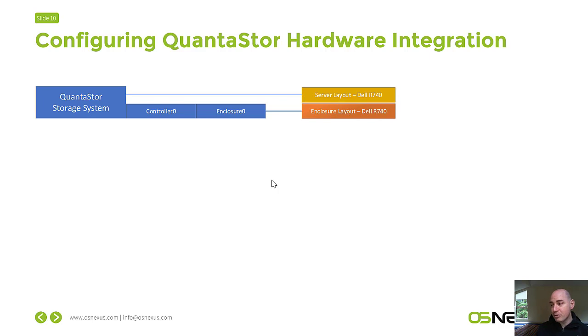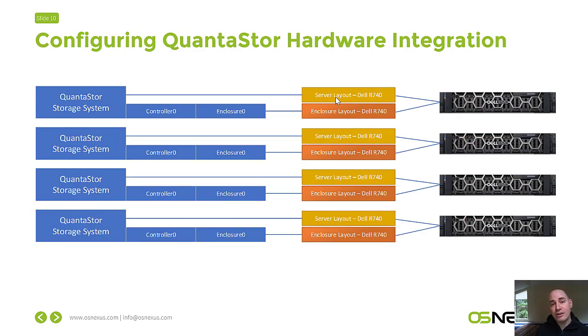So what we've gone through is how to set the storage system level layout, essentially the server layout, and then how to configure that at a per enclosure level. If you have 4 servers in your QuantaStor grid, you would just repeat that process for each of the servers. And again, it tries its best to auto-detect based off of the number of slots and the vendor model information that we gather, but it's good to double check this. Always good to double check that on a new deployment.